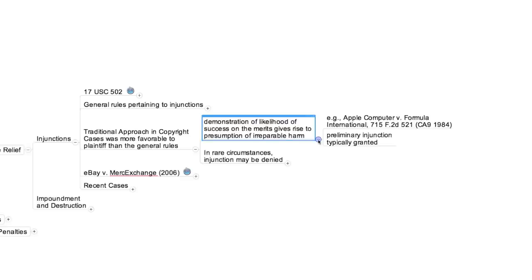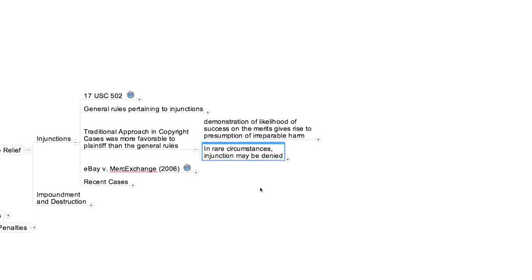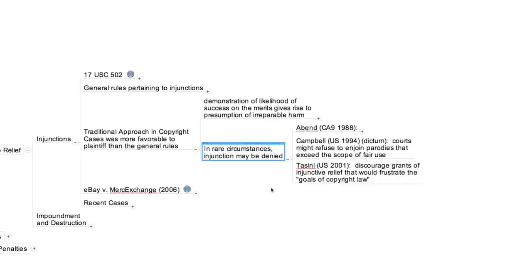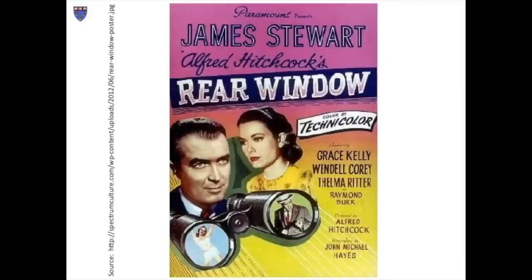To be sure, it was not automatic. On occasions, courts would deny injunctions in special circumstances. The three most famous instances in which courts suggested that injunctions should not invariably be granted are listed on your screen. In the case of Stewart versus Abend, the author of a short story granted a license to make a motion picture based on that story — a license that eventually ended up in the hands of James Stewart and Alfred Hitchcock, and resulted in the creation of the movie Rear Window. Unfortunately, the author of the short story died before the end of his first 28-year copyright term, and thus he was unable to renew the copyright. Instead, his executor renewed the copyright and then assigned it to a third party, who promptly brought suit against Hitchcock and his company seeking to enjoin future performances of Rear Window unless and until the defendants obtained a new license.